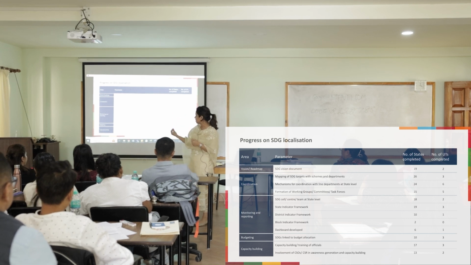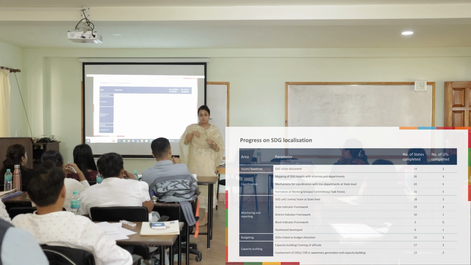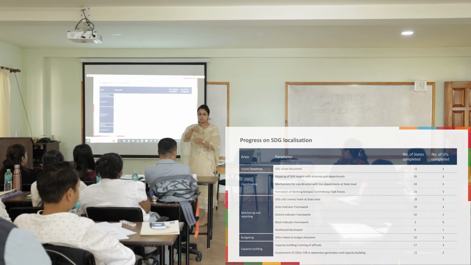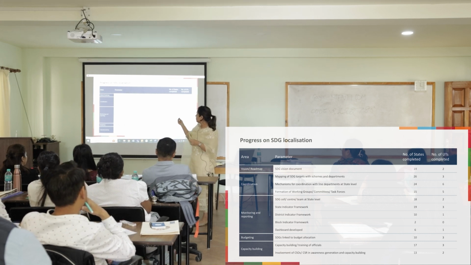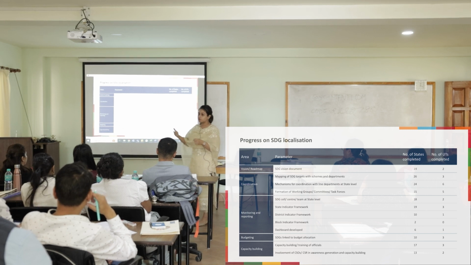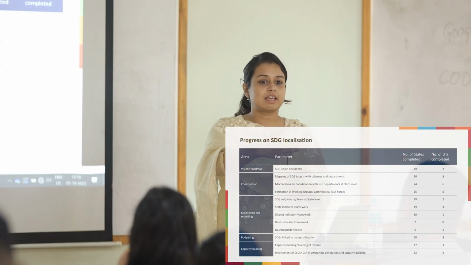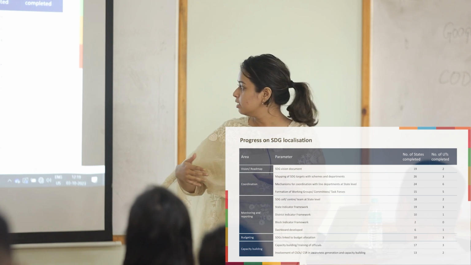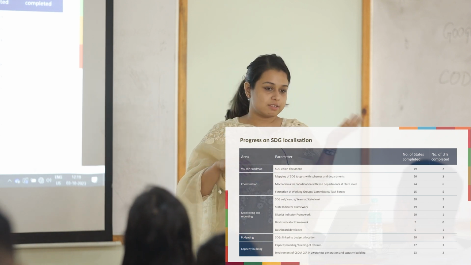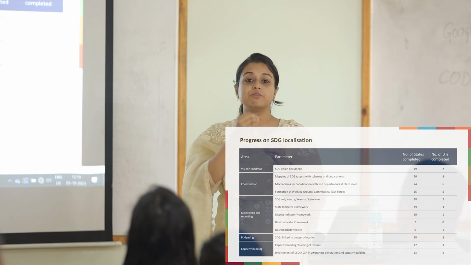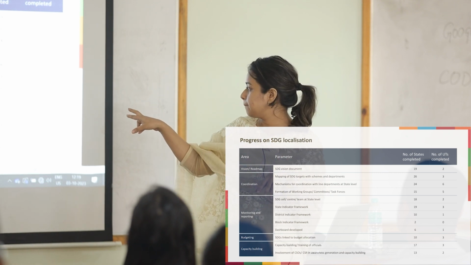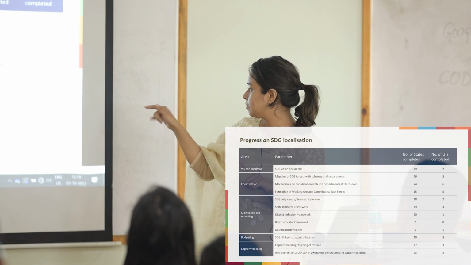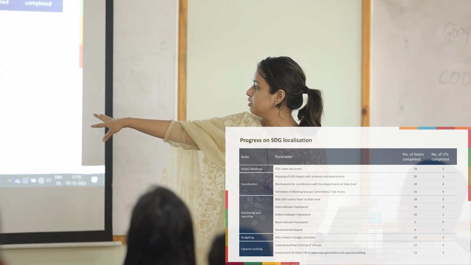Of course, an SDG cell has to be in place, which coordinates all the work at the state level. And if possible, even in the district, we can have some kind of a district coordinating cell, SDG cell. After that, monitoring systems need to be in place. So the state develops its own SIF, state indicator framework, and the district indicator framework. As Sir had already mentioned, some states have also developed a village indicator framework to monitor SDGs across villages. And then budgeting, if we see, 10 states have completed the budgeting part.